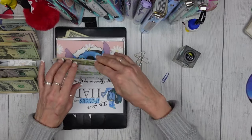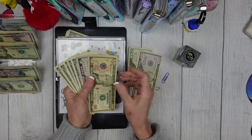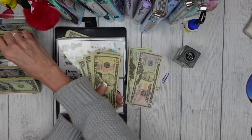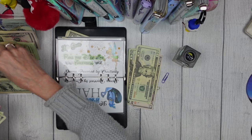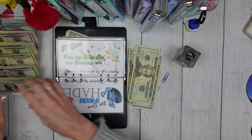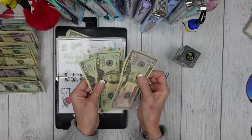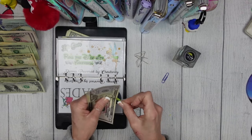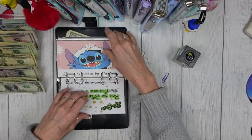I do believe that Tink needs a 20. 10, 15, 16, 17, 18, 19, 20. I'm going to grab a 20 from Tink, and we're going to put this back in, and Tink has $50, $70, $90 in her. Very nice. We just did Stitch.